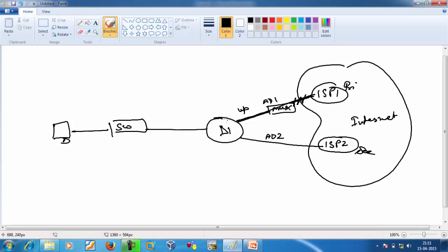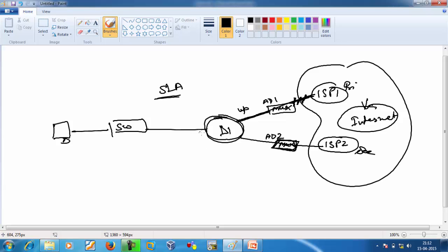Because the ASA interface is up, the ASA will not switch to service provider 2 until this link goes down. Similarly, the ISP2 link is also connected with another MUX. Until this link goes down, the ASA will not use the secondary path. There is no problem with our link, but there is a problem in the service provider link. So the ASA will not use the secondary path, and the primary path is not able to give us reachability to the internet. To solve this problem, we will use an SLA, service level agreement.